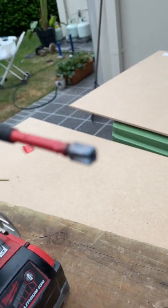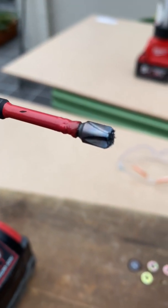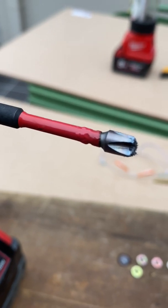So it was about 10 seconds. You can see the end of that's pretty roasted, even the plastic's starting to melt.